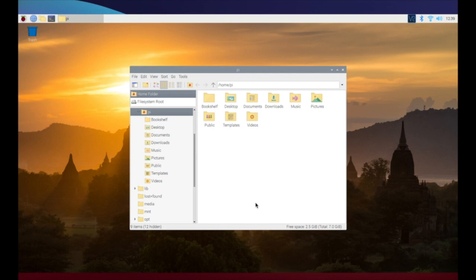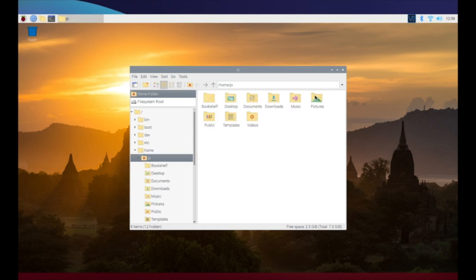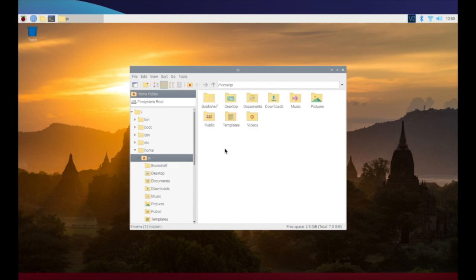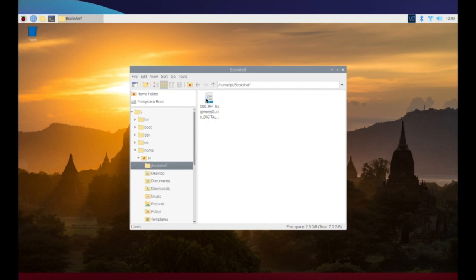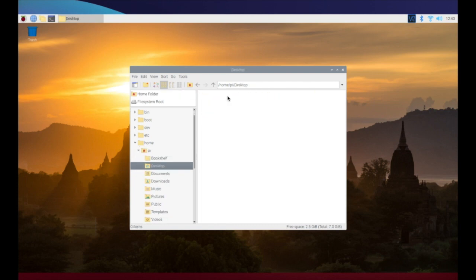And I could go in here in my document folder and see what I have. I don't have much right now because we just rebooted with the new SD card. My pictures can be in here, if I eventually start to screenshot or have important stuff, my videos, my bookshelf, anything like that. Here's the desktop.